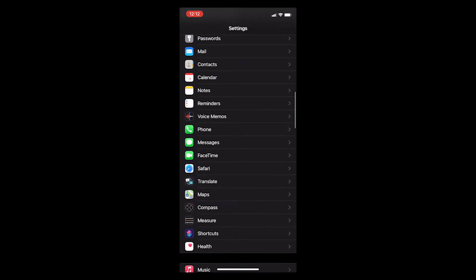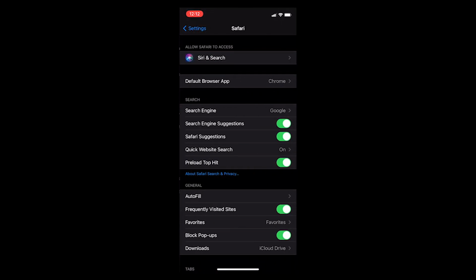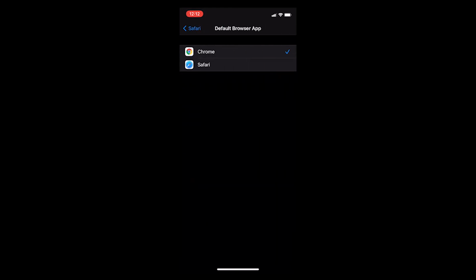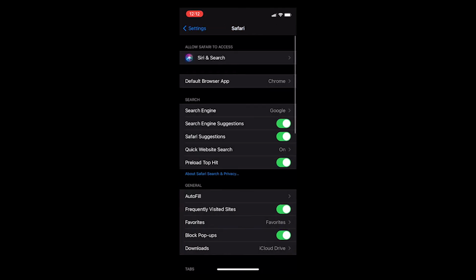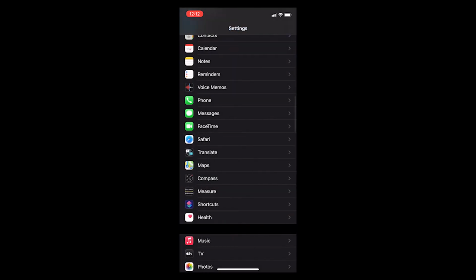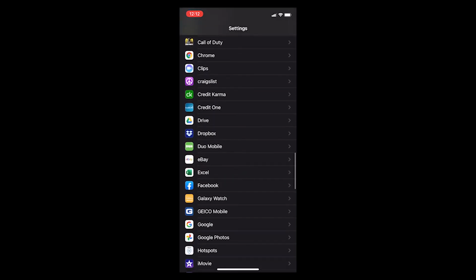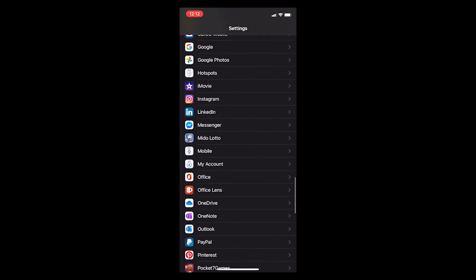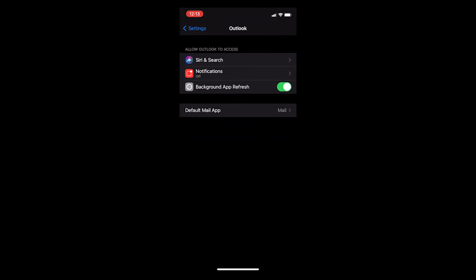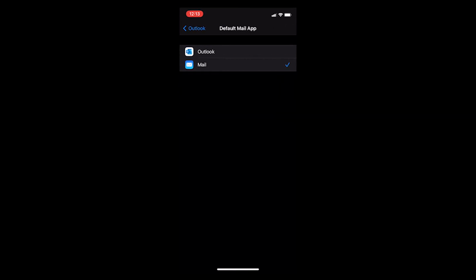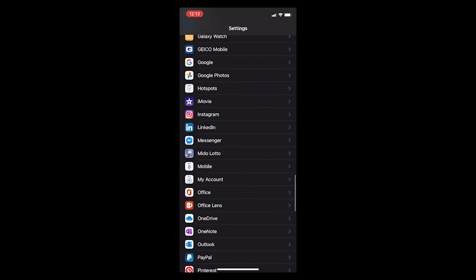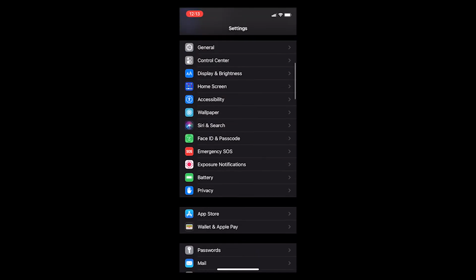Another feature that we have is the default. You can set a default when you click on a link. You can select which one you want, either Chrome or Safari, or if you have Firefox. It's the same with the mail. Let's see, we go to the Outlook. Once you find the Outlook app, you can select which default you want. So in this case, you want to open your regular iOS Mail app or the Outlook. Now you have the option, so when you click on any email link, it will open the one that you told it to open.